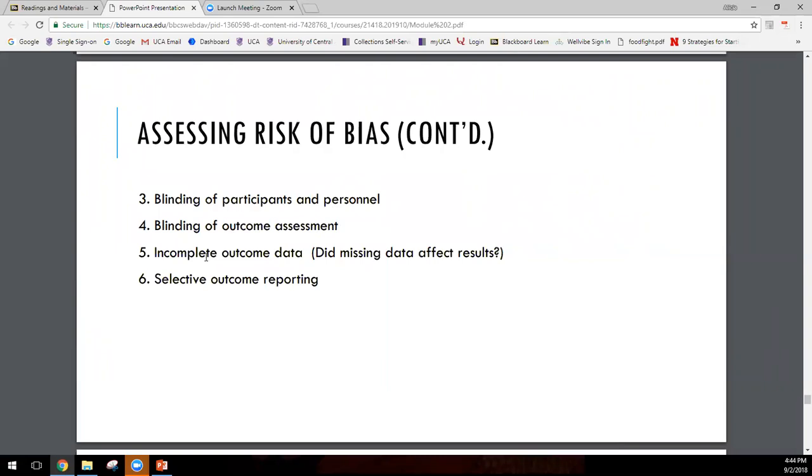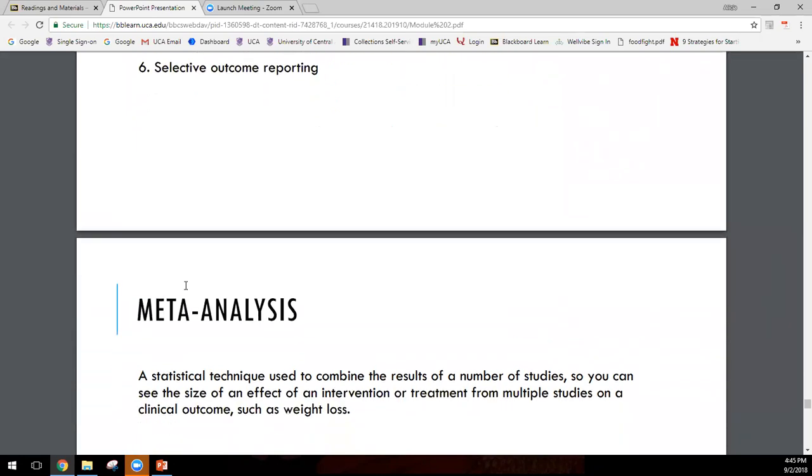And then also, you have to be careful that the researchers don't have selective outcome reporting. Look at all the variables that they collected in their actual research question and compare that to what they report. If there are big gaps, then you need to be very considerate of the fact that they might have had unfavorable results in one area and just chose not to report those.